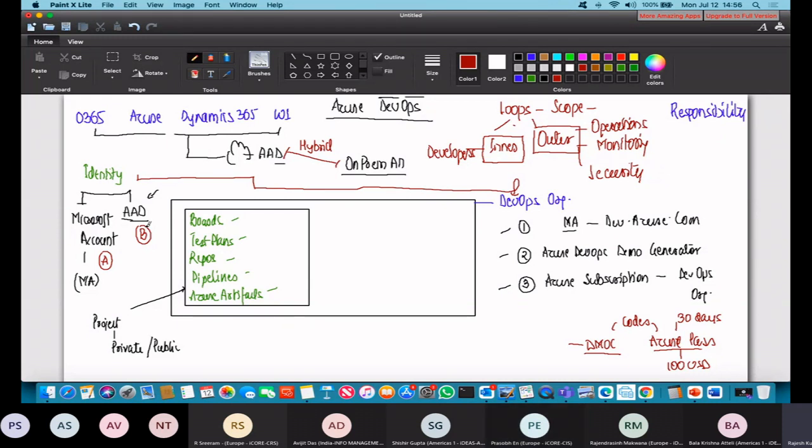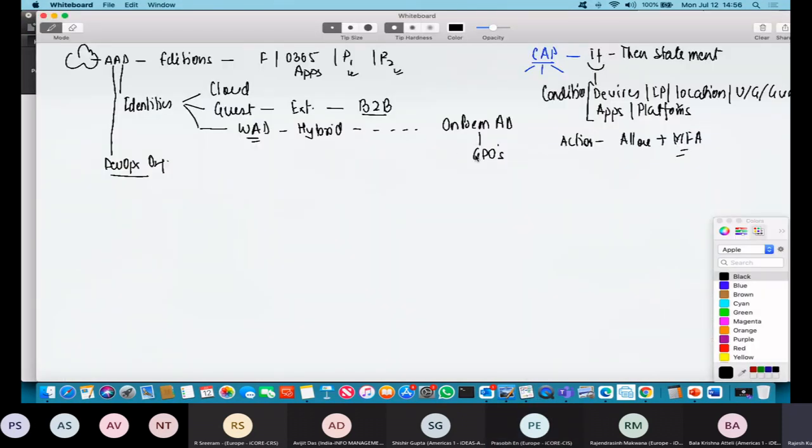Why? Because every organization's intention would be: why not use our own corporate credentials so that we can allow them to get onboarded? That is the reason. You can see here is your on-prem AD. From here, this is one. Then you come down to the Azure AD, second, and then you integrate with DevOps here. That's how you can take it up. So first of all, you need to set up the hybrid, all right? Okay.